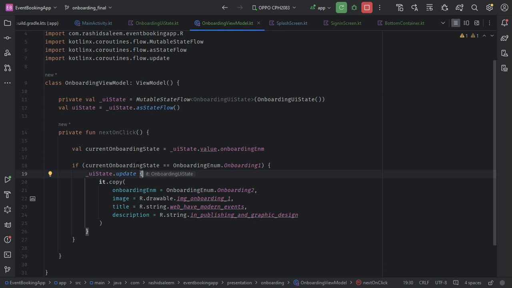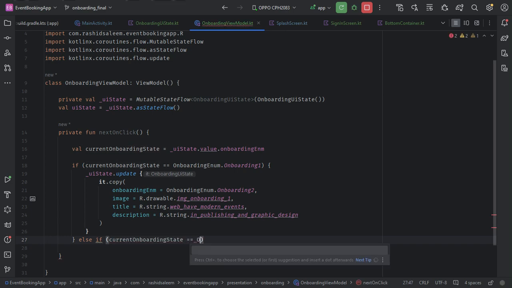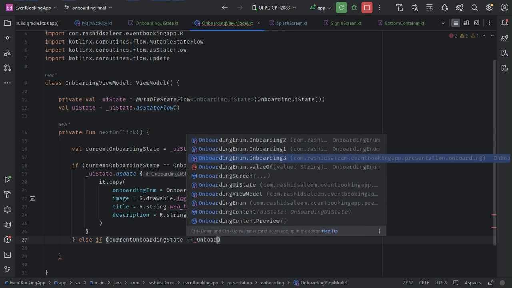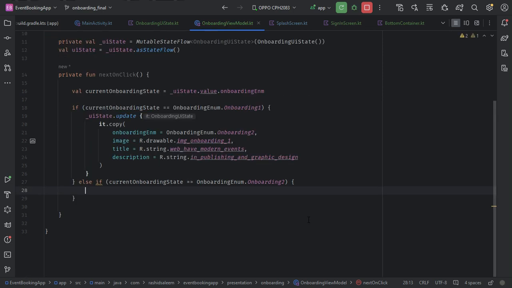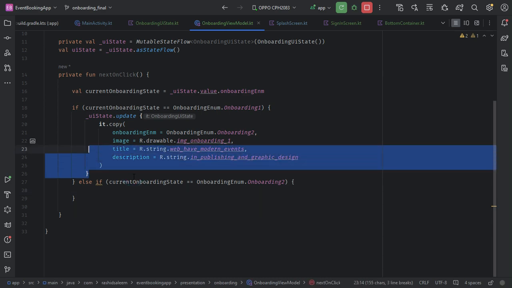If our current onboarding state is onboarding 1, then we want to navigate to onboarding 2, and if current onboarding state is equal to onboarding 2, then we want to navigate to the third screen of onboarding.